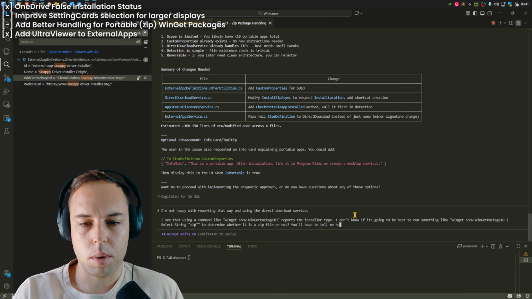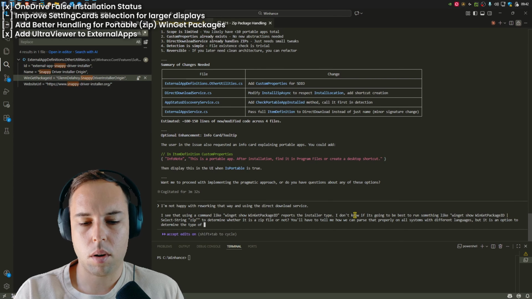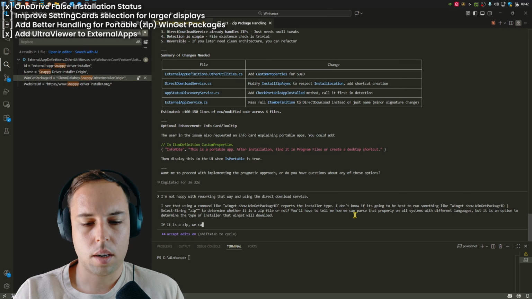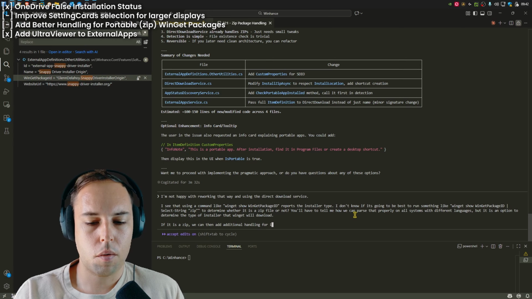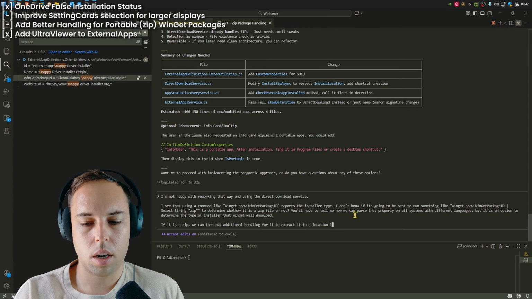You'll have to tell me how we can parse that properly on all systems with different languages. But it is an option to determine the type of installer that WinGet will download. If it is a zip, we can then add additional handling for it to extract it to a location like program files and notify the user of it.